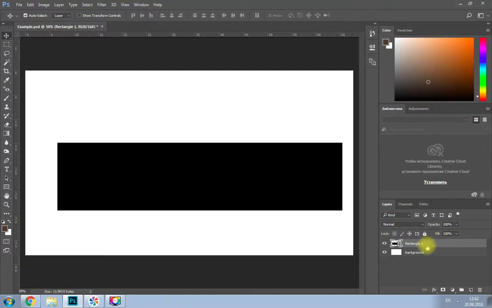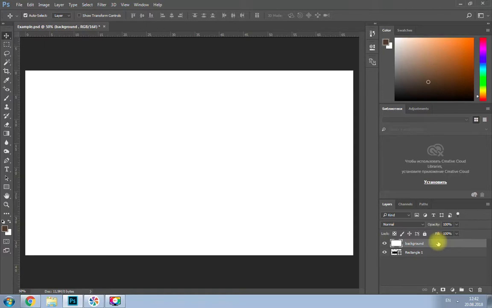It's kind of like a hierarchy, so let's say we wanted to have this background on the top of this, then we basically just have to drag that on top, so any layer that is on top is shown. Always make sure that the smaller layers are always on the bottom of everything.